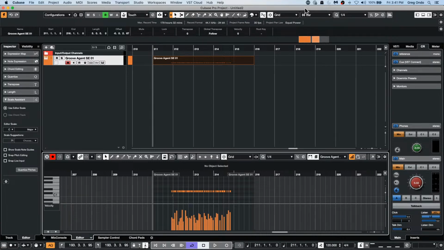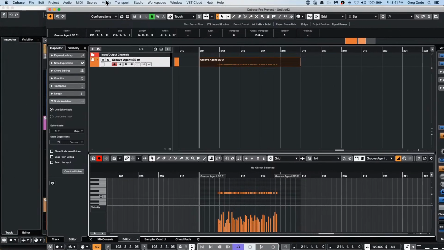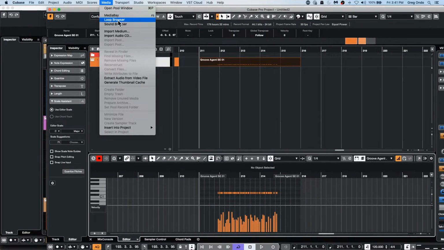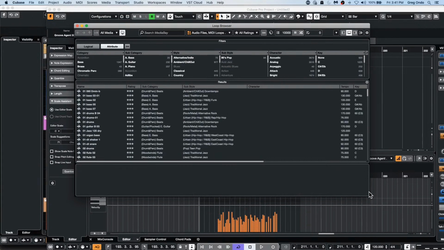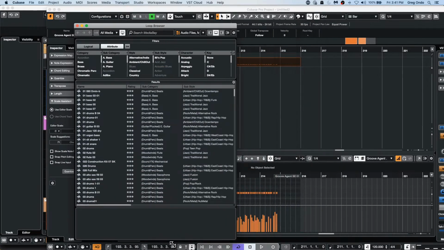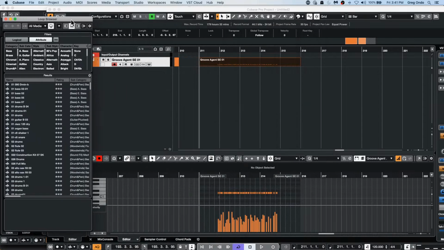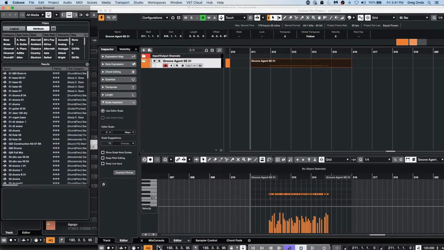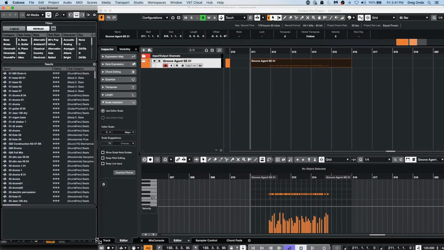All right, so you just see, I don't know, but what if you could move the sample browser to the left? So this will be kind of fixed to the right zone, but if you wanted to have your media bay up here, or you could set up, let's say, a loop browser, and if you wanted to have that functionality just on the left-hand side, you could arrange the windows accordingly and save it as a workspace. So you could have that on the left-hand side.